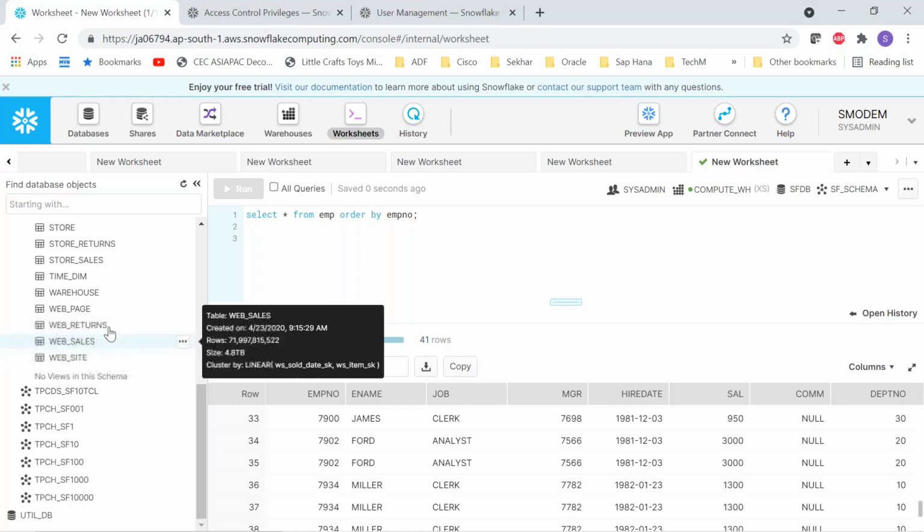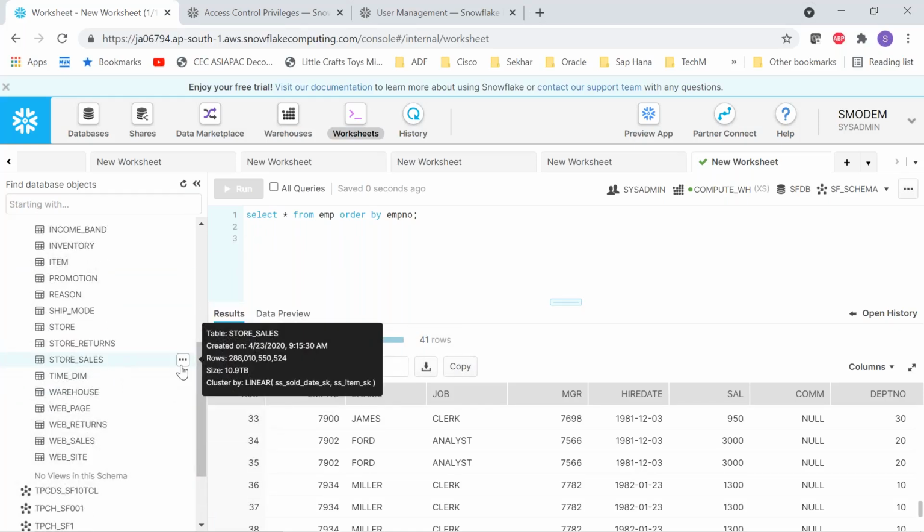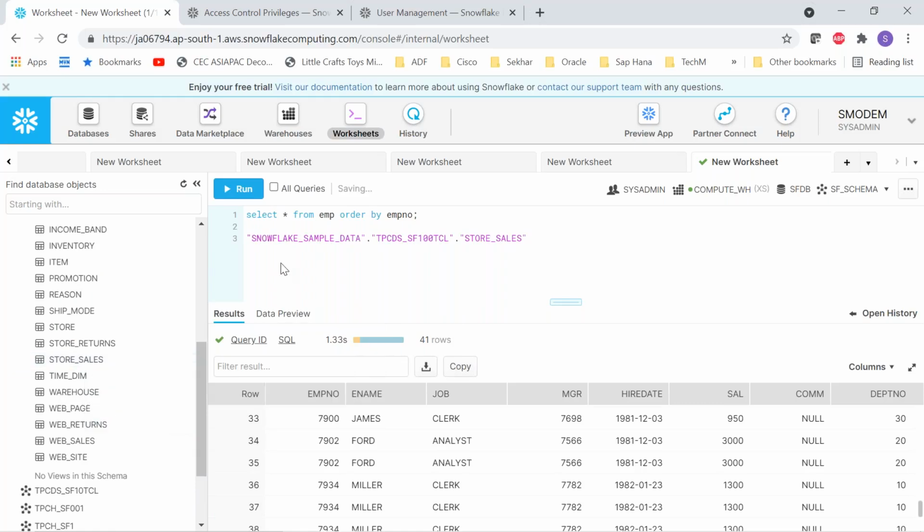It's natural clustering, I told you, right? It naturally happens. And is there a feasibility of enforcing it based on some columns? Yes, we can do that. That is called clustering keys. I will talk about it.